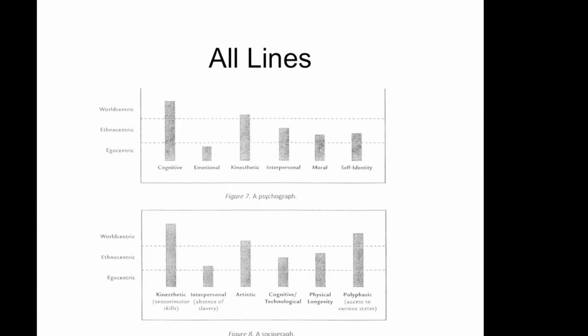Cognitive technological, the reason why cognitive and technological would be put together is because you start off with something like a spear. Take for example Lenski's theory of technological evolution, which would hold that we start off as hunter-gatherers with spears and baskets, and then we move to horticultural people with a hoe, and then in agrarian culture we move on to using a plow, and so on like that.